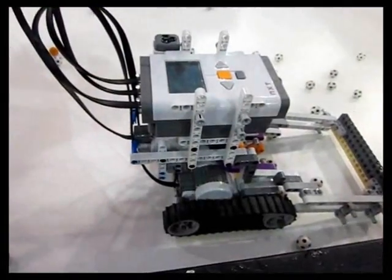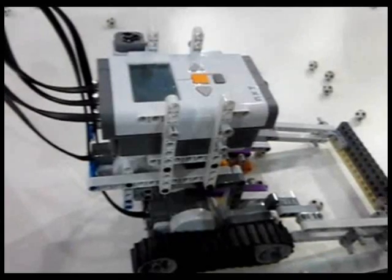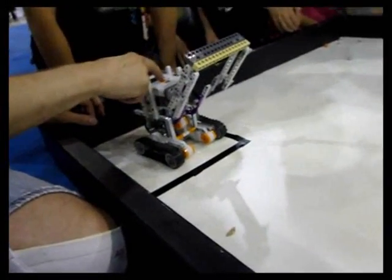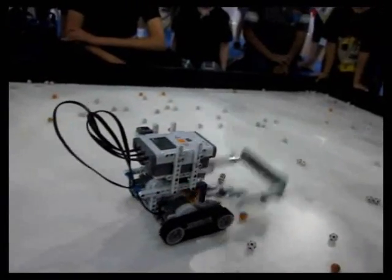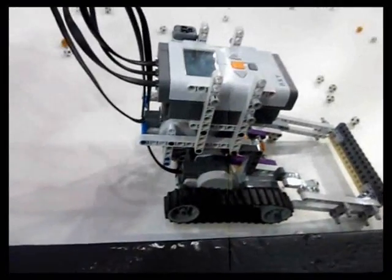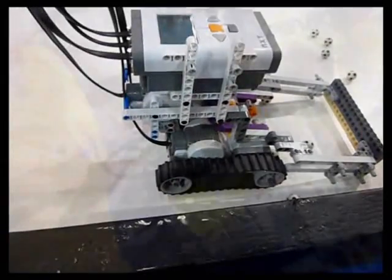The last competition was to build a robot that could gather as many little balls as possible in 90 seconds. There were no other participants, so we just had to capture at least one ball to win. In just 30 minutes, I wrote a program to do that while the kids outfitted a trap in place of the pen. We renamed it Catchbot and put it to the test. It wasn't very impressive, but it won.